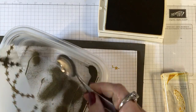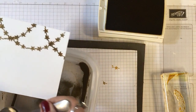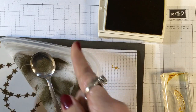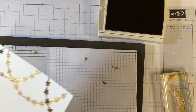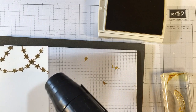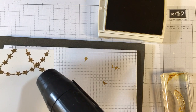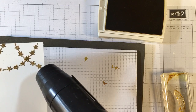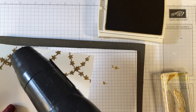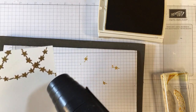Embossing just probably was my first wow when I started stamping. You know, it's like when you see that embossing powder melt for the first time and you think, oh, I can do that. It's just like magic. Love it. Okay. All right, that looks good.